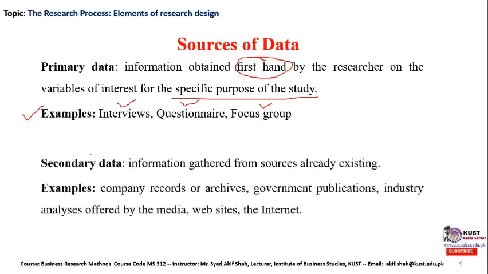The second method is the secondary data sources. If the research belongs to financial analysis research in a business organization, normally finance-related research depends upon secondary data. And what is secondary data? This is a kind of repository of data which already exists, but the researcher picks the relevant data which is pertinent to the variable of interest of our current study and which could possibly answer the problem at the end of data analysis. So secondary data is the information gathered from already existing sources.